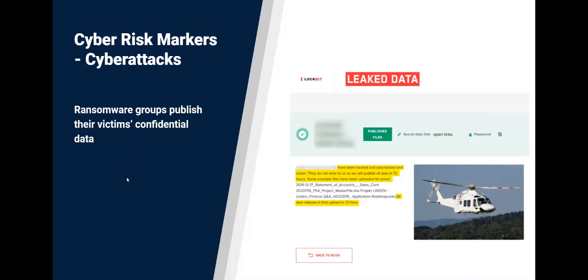Absolutely. So here we can find another example of a major attack on a subsidiary of a multinational company in the aerospace industry. A major part of their data was encrypted by the LockBit ransomware, just a couple of weeks ago. I think the event occurred around the beginning of December.